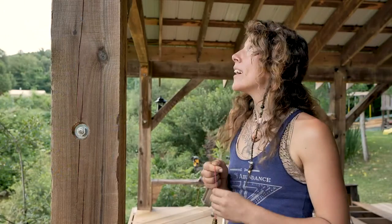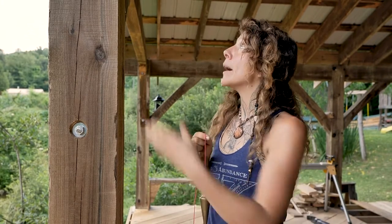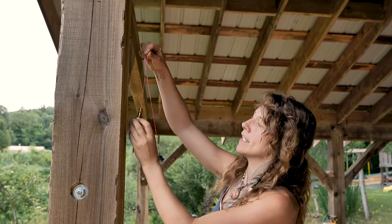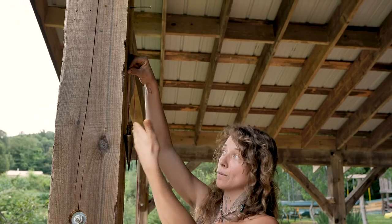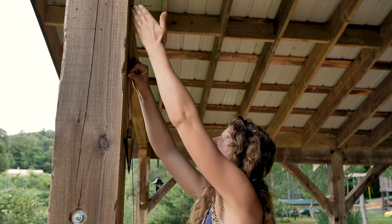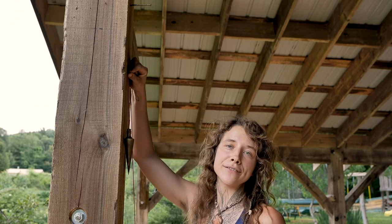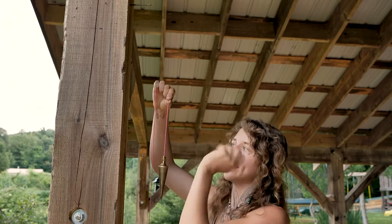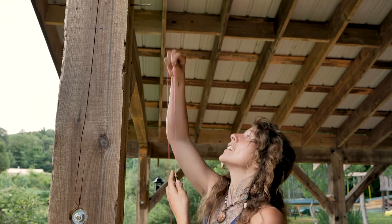All right, the first example that we're going to be looking at is this wonderful post here in this timber frame. I already put a nail for us into this post because we can't just put the tool straight up against it since the tool itself has some width. So in general, it is usually put out a few inches from the top of the piece that you're trying to reference against on a nail. Some of them come with an actual attachment that you could drive into the wall, but a simple old nail works just as fine.